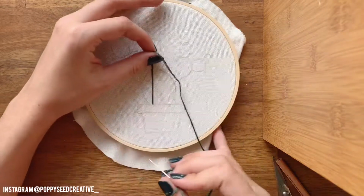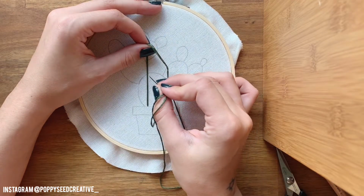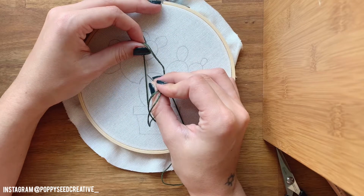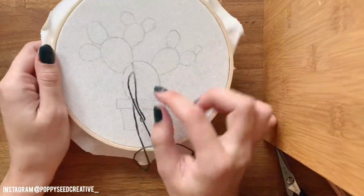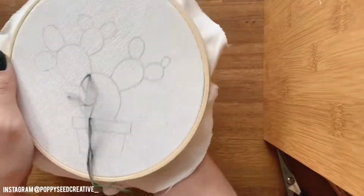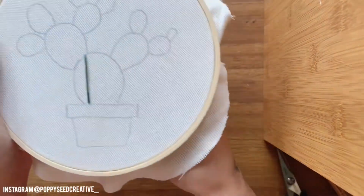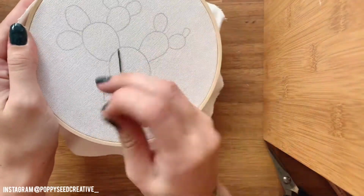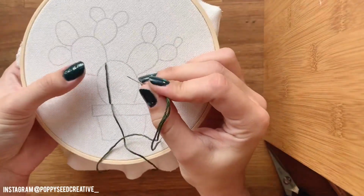And because we're just using satin stitch, make sure the direction that you'll be putting the stitch is straight. So I like to put it there first just to make sure I'll be going in the right direction. And then when you're putting the needle through, go slightly over the pencil line. That way you won't see the pencil line after the project's complete. So once you've come through the back, go where we were before and come back through. So satin stitch is basically over under.